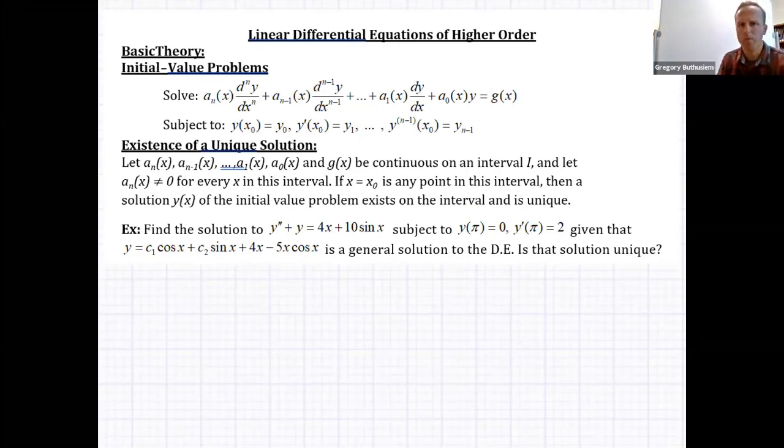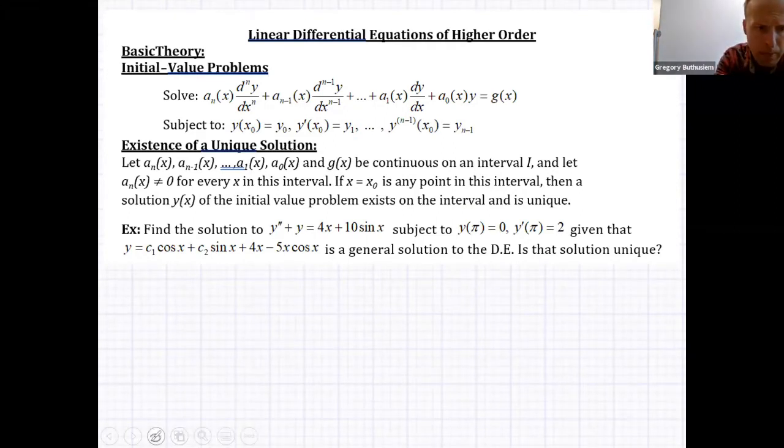Basics first. We've talked about initial value problems already, okay? But now we're going to start talking about higher order initial value problems, second order, third order initial value problems. And on the review sheet for our last test, one of the questions I gave you, just so that you had a build up of what we're going to start doing here, was a second order initial value problem.